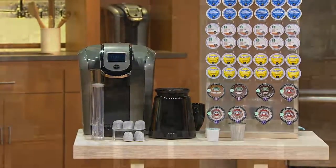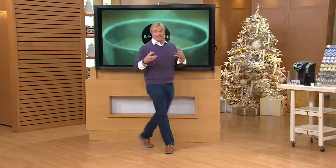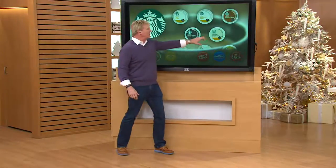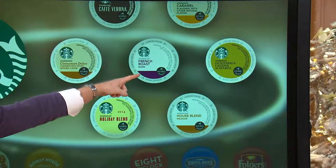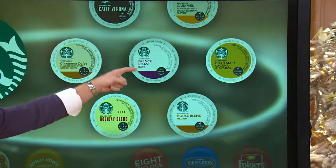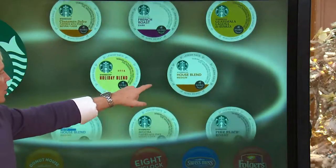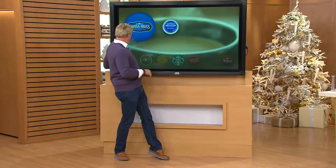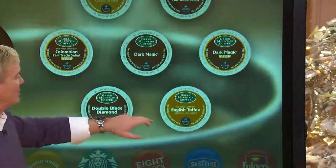Not only do you have this opportunity to get all of these K-cups, but let me go to this big board to give you a sense of one thing — you're getting a lot of different flavors. But when it comes to Keurig, there are over literally 400 different varieties. Look at Starbucks — Starbucks has partnered with Keurig and said they want to make sure that if you get their French Roast coffee from Keurig, it tastes like the French Roast at Starbucks — the House Blend Medium, or the Holiday Blend, or the Mocha.